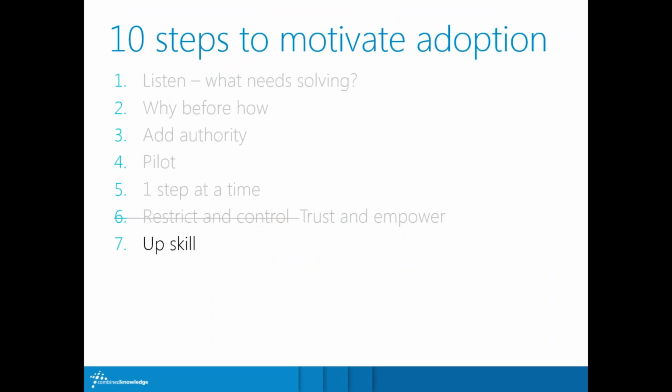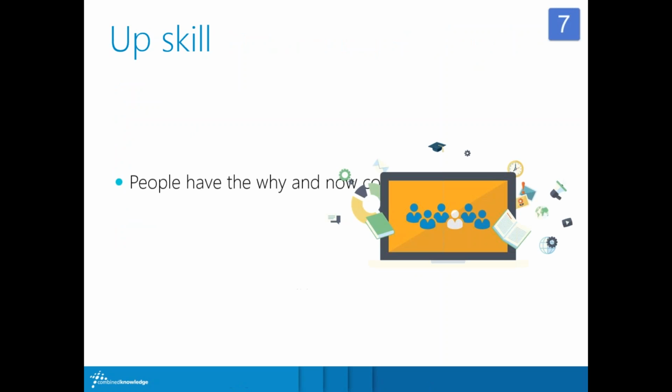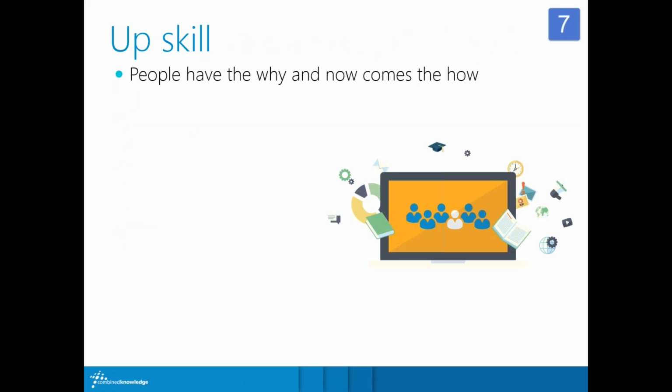We've only got 15 minutes left. So 10, this is probably my specialist area really, helping people understand the systems and helping them to use them. We're describing this here as upskill. Upskill could mean a lot of different things, but partly it's education. If people are going to use the system, hopefully the first 6 steps have got people to the point where they are at least interested in it. They maybe haven't all seen it yet, but they have an idea of what the system's for. So one of the barriers then is them actually knowing how to use it.